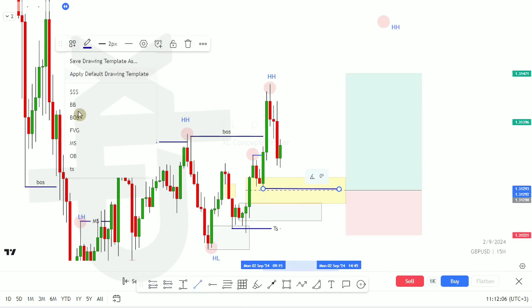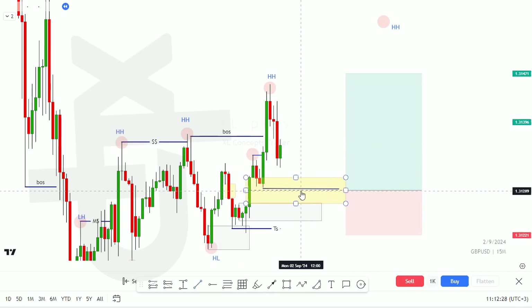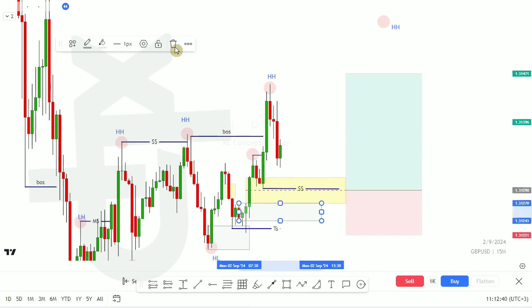Price always revisits a fair value gap that was not filled to its 50% or to its full fill. You will see that when the market has not filled to its 100% or its 50%, the market will always come back down to the same fair value gap and create some sort of liquidity sweep, like here. So I will use the 50% of this fair value gap as my entry, and use the low of this order block here as my stop loss level, with a take profit target of 1 to 2, 1 to 3.